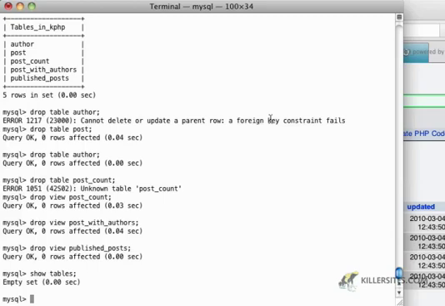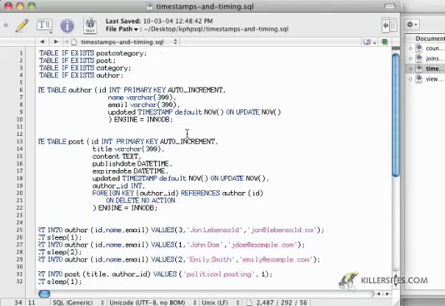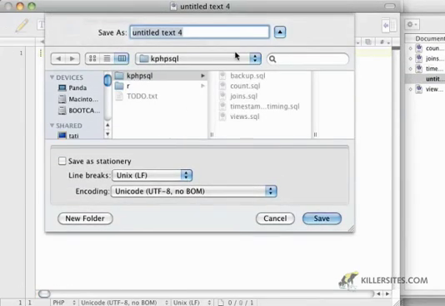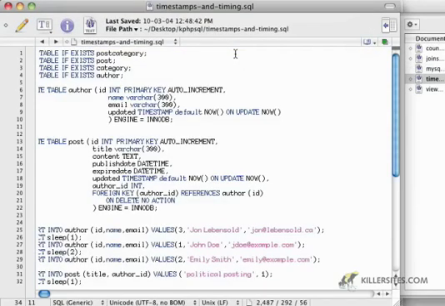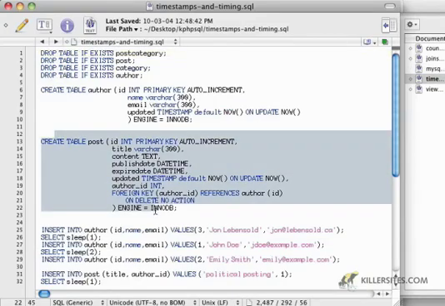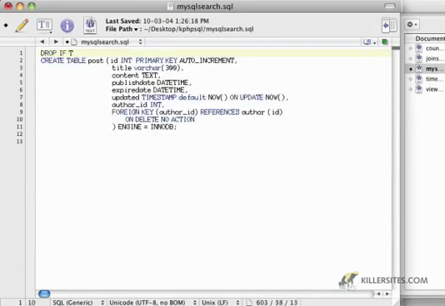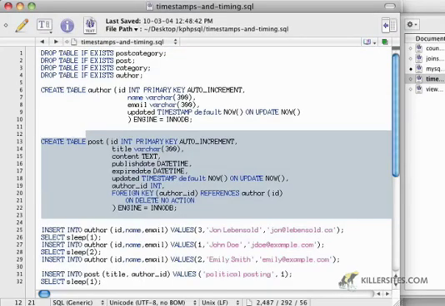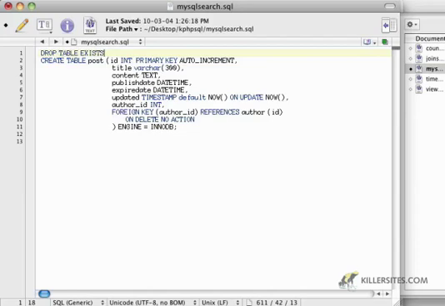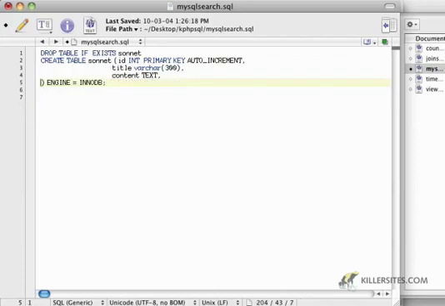So to start off, I am going to create a new text file, and this is going to be called mysqlsearch.sql. And this time around, I'm going to reference my post table. And I'm going to say drop table if exists for a table called sonnet. And here I'm just going to say create table sonnet, and in the sonnet table we're just going to have a title, and we're going to have content, which is going to be text content in this case. And I'm just going to have those two small columns.